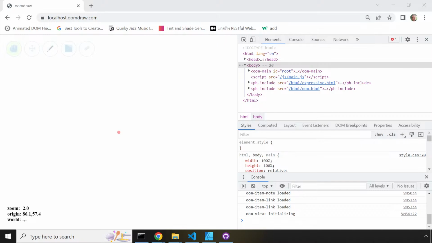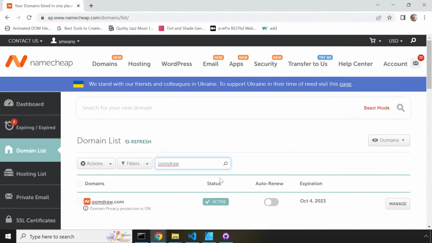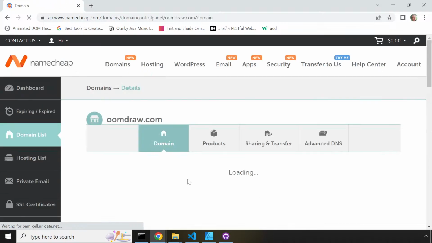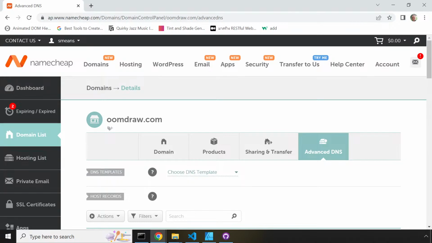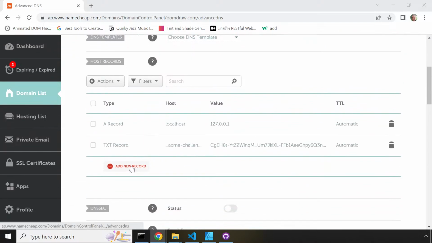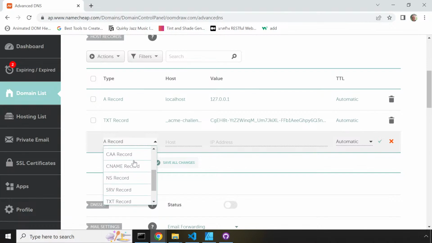All right, let's see. Now let's go in and find my domain. All right. So here's my domain. So let's go in here, and I've got to add some DNS stuff. So let's see what they want me to do. They want me to add an SPF record. So right in here, we're going to add an SPF record.